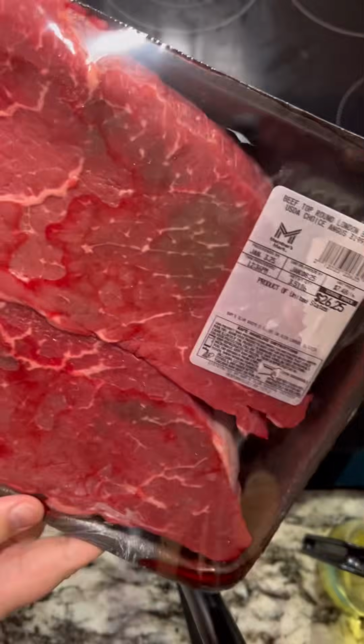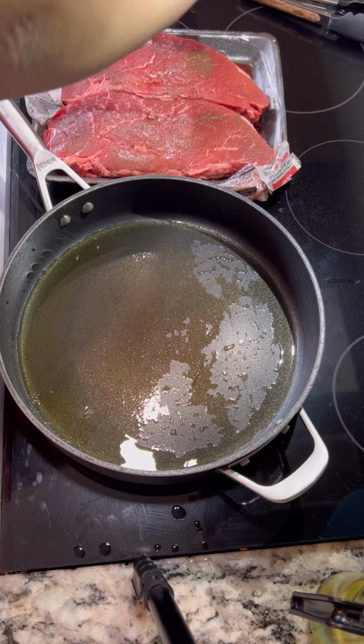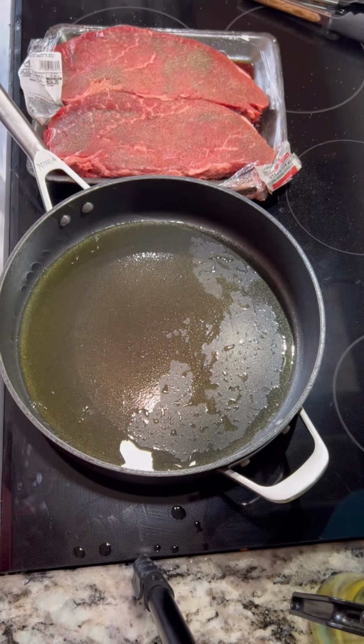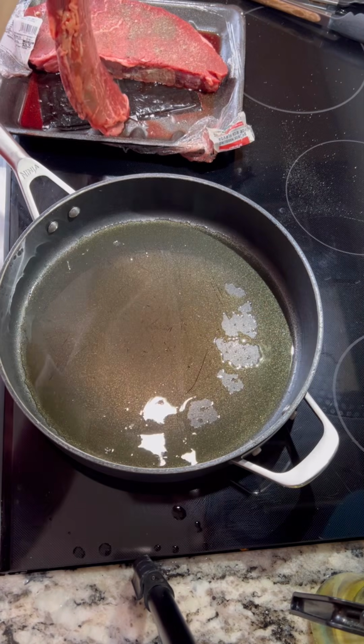Now it's time to pan sear our roast. Now, guys, here's the deal. Sam's Club was out of the chuck roast. Big surprise there. So I went with the London broil. Never used this type of meat before when doing a roast. I looked up a recipe. They said it comes out pretty good. We'll see what happens. Hit it with the SPGP again and added some Famous Dave's steak and burger seasoning.